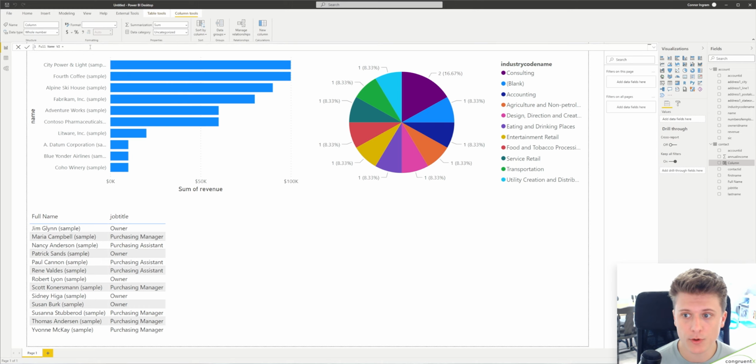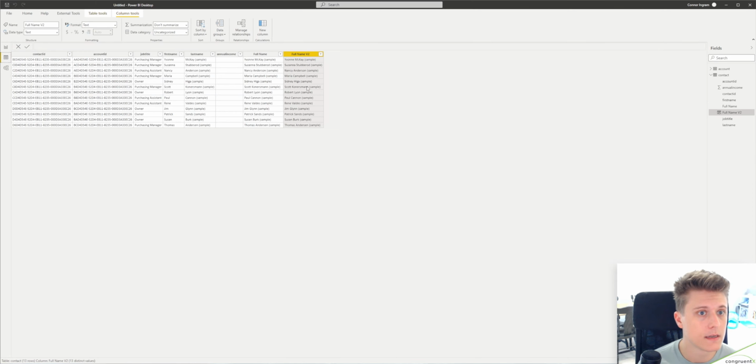So in our case, we're gonna start typing first, and you'll see contact first name comes up. Double click that. Again, ampersand is the concatenate operator. Let's create a space, add another ampersand, and we'll start typing last name and click the check mark. If we go to our data tab, we can see full name v2 has been created, and it is correctly concatenating the first name and the last name.